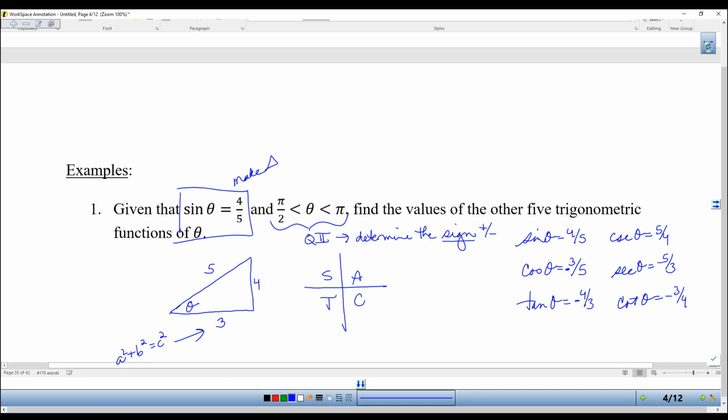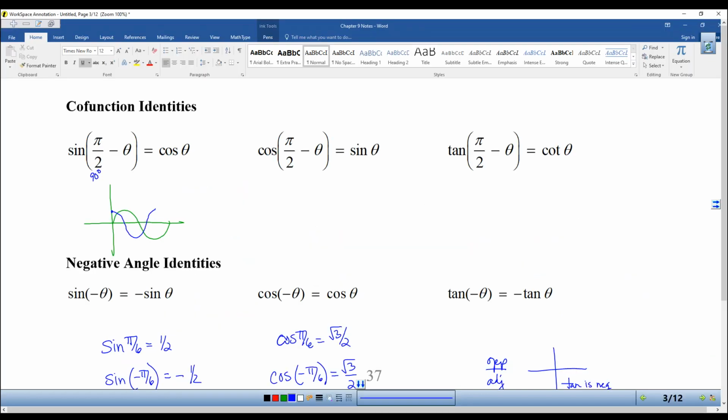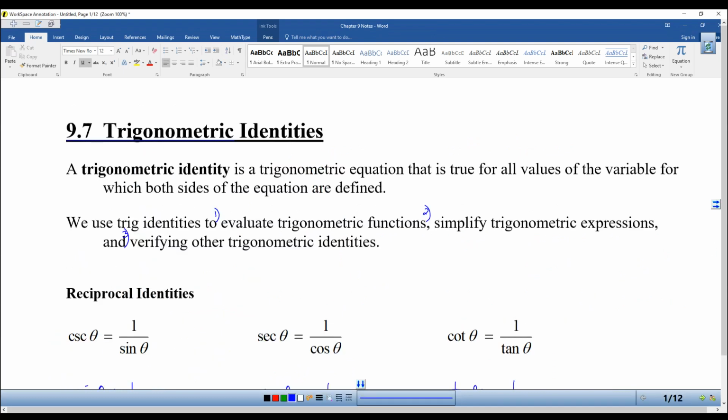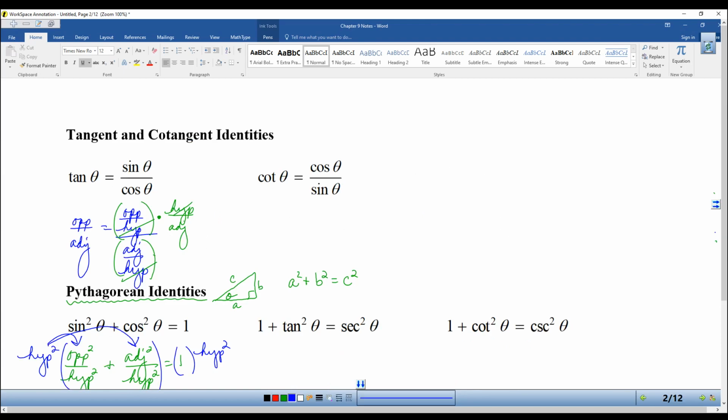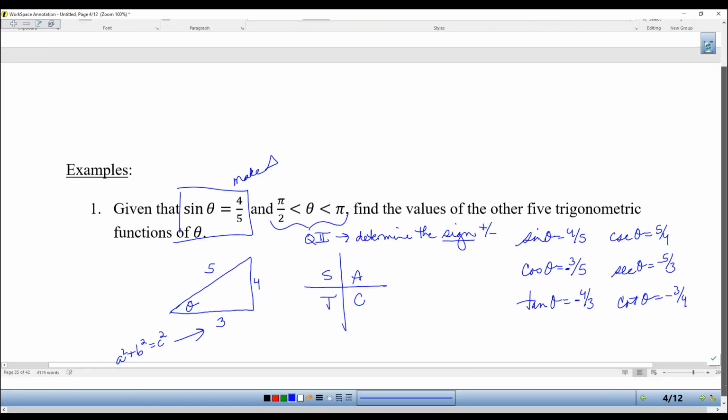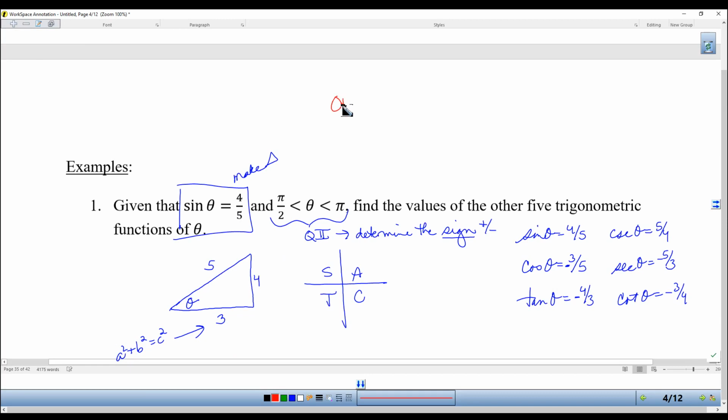So if you were to look at this example in the book, they would be using these identities to figure them out, but there's really no reason to do that. There's no reason not to just continue to use the triangle. I will say, though, that some people prefer to draw the triangle in the correct quadrant. So somebody might sit there and draw it here in quadrant 2, as it's supposed to be. This is 4, this is 5. And then since I'm in quadrant 2, I've gone into the negative x. So this would be negative 3. And then the triangle is appropriately labeled to put the positives and negatives where they belong.